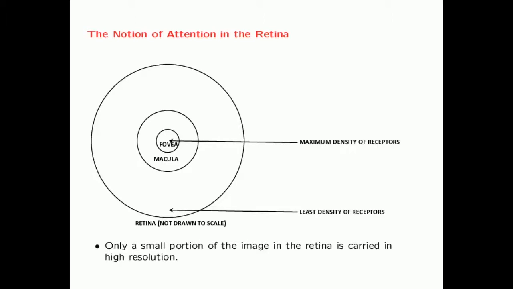And often when you are doing detailed tasks, such as reading a document or even listening to this presentation, you are using your macula and fovea to focus on the relevant portions of the image. Those are the portions of the image that are carried in high resolution to your brain. Most of the other portions of the image which are carried by the retina are not transmitted in high resolution to the brain, because for performing specific tasks, one only needs to process small parts of the image in greater detail.